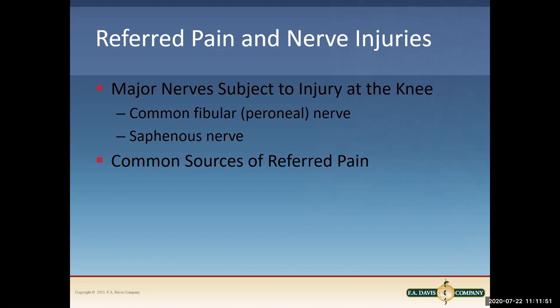Where's your saphenous? Where's your saphenous region? It's in the leg, good. Yeah, but where's the saphenous nerve primarily fall? Where's your saphenous vein and nerve at? The anterior or posterior side? Anterior, posterior side. So your anterior is your primary fibular and tibial. Posterior is where your saphenous comes out of. Right? That saphenous is then going to split in other branches as well. So it's really common for back there in the back of the knee for it to get pinched.